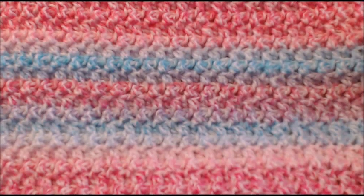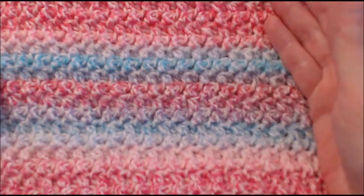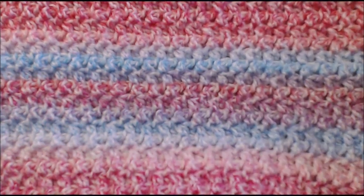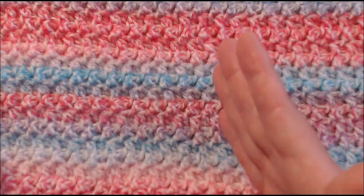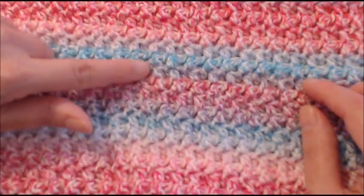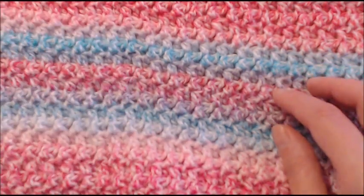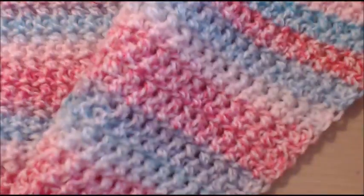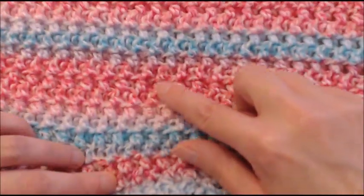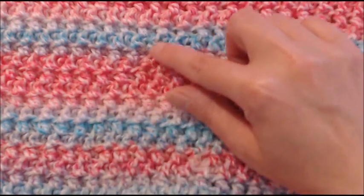And let's try to take a closer look, shall we? Okay, so I will try and show you. So this is very much 3D and reversible. And what I was trying to describe earlier with the diagonal thing is that, I don't know if you can see, but the stitches seem to be going on a slant, just like so here. Do you see there's like a slant going that way up, and when you turn the shawl around, the slanting bit will be going on the other way, the opposite side, as you can see there. It's kind of traveling a little bit on a slant.